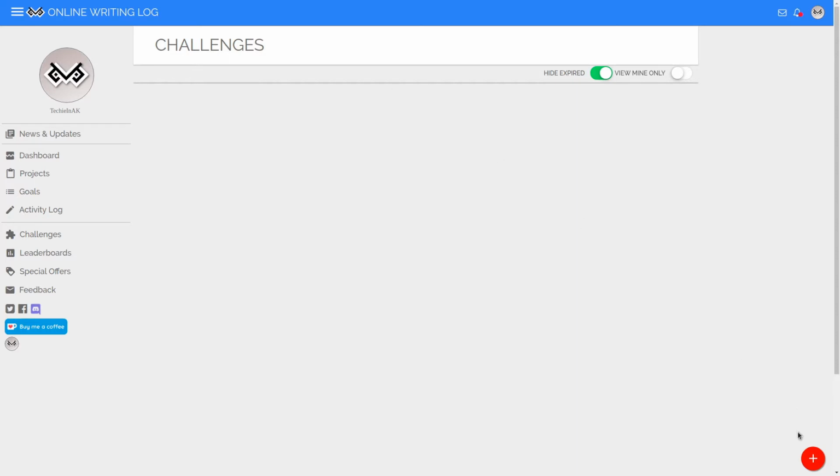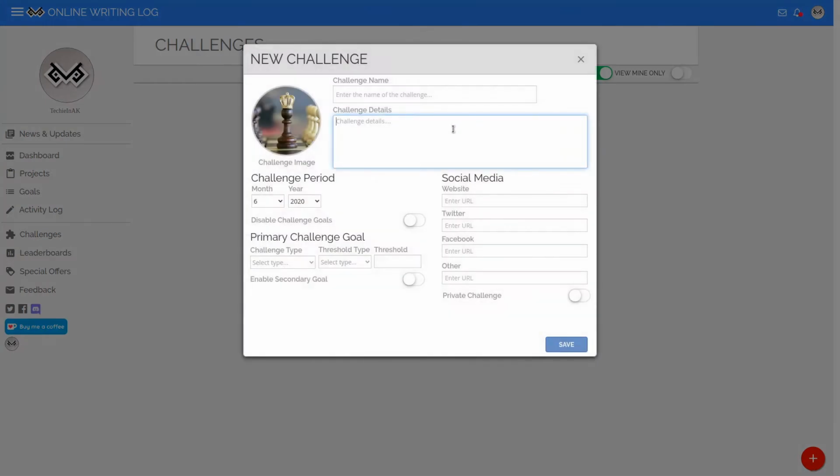To create a new challenge, just click on the plus sign down here and fill in the details. So we'll call this a test challenge, and the challenge details can be whatever you want to write about your challenge, how you want to describe it.